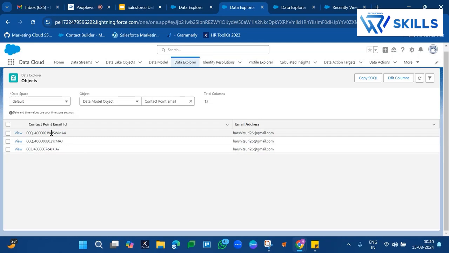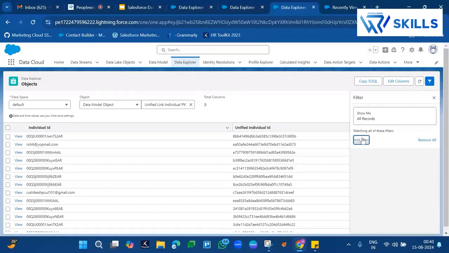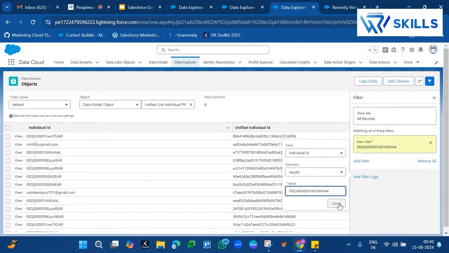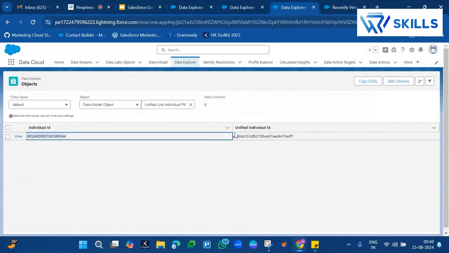So what we will do, we will copy this individual ID here, and in this table, which is a link table, we will search for that particular individual ID. Once we have searched for that particular individual ID, you see it also has an auto generated unified individual ID.